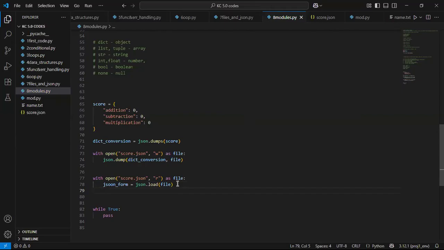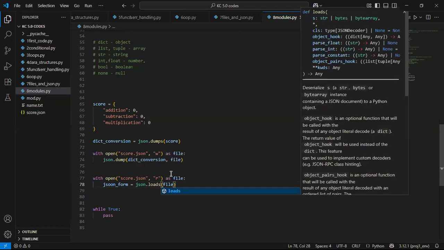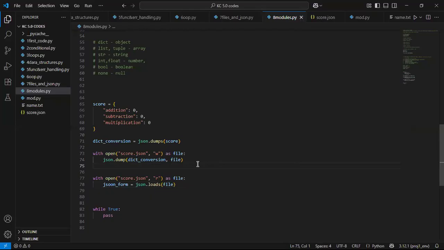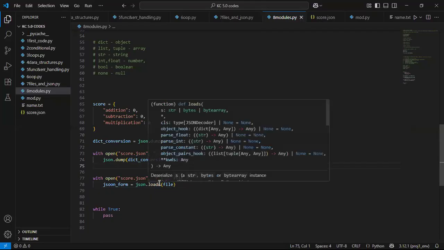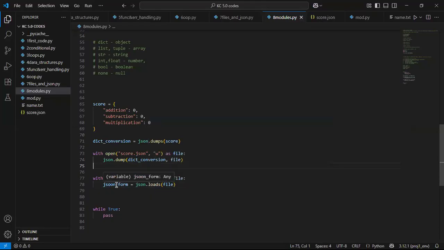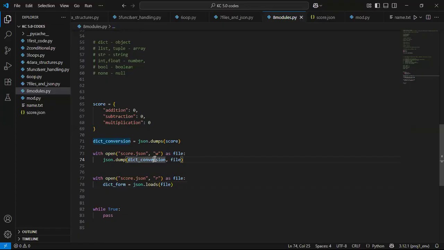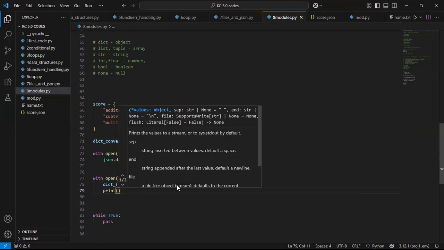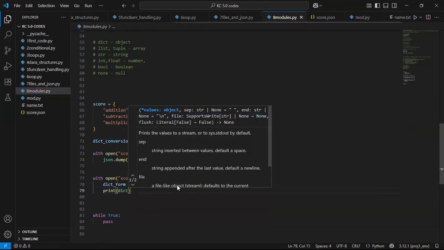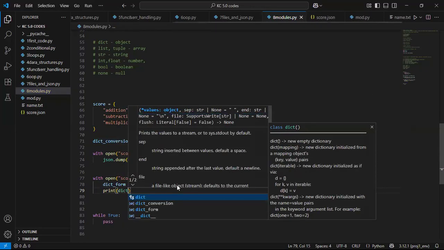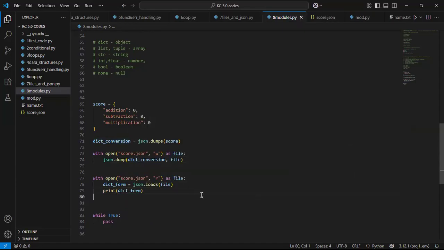So what I can do is, remember, this will be json.loads. Now this loads does what? It not only brings it, but it converts it back to our dictionary form. So please use loads. Loads will convert to our native dictionary form, right? So if I print this now, you see that we have it back again as dictionary form, right? And run this now.